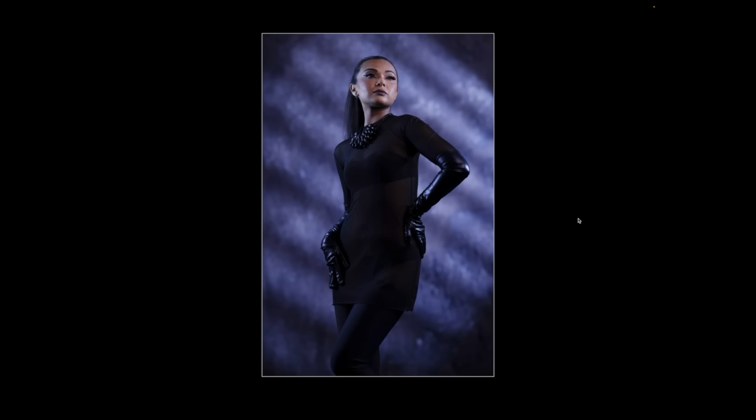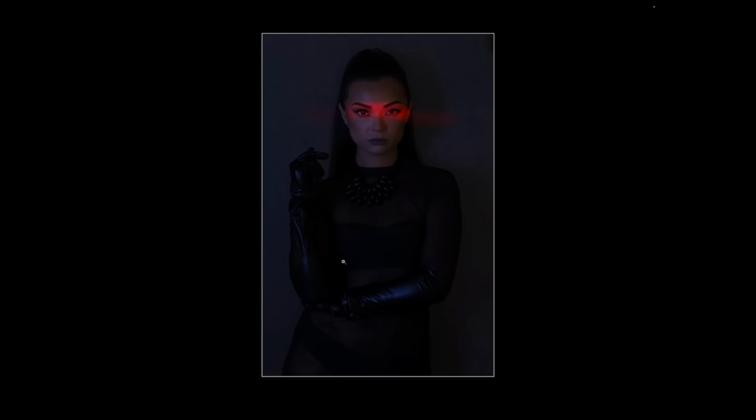Okay, here you have some color grading going on in camera. Pretty cool. Well done. This was a blue fill gel and a red gel across the eyes. You know, even though this is a great shot, it doesn't make me scream. No. It's cool. It's too much darkness. I wish there was a little more detail in the shadows. Half a stop up. And I think it would have been a little nicer to have that shadow detail in the clothing. It would have taken it up a notch for me.